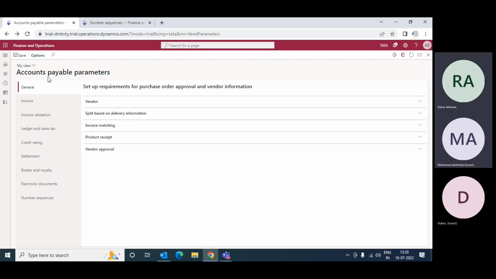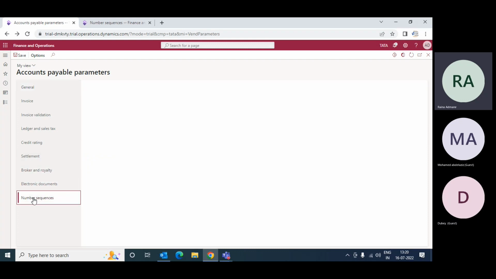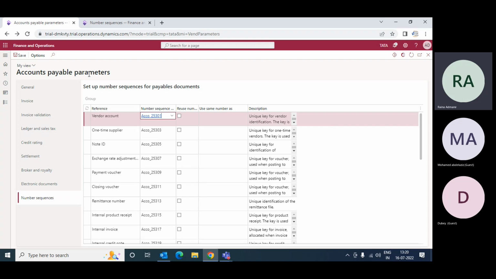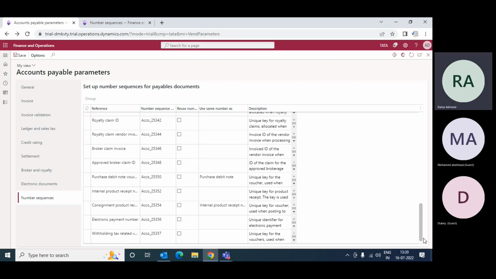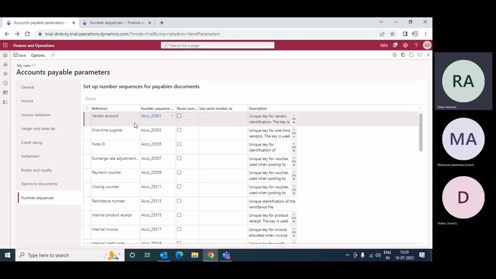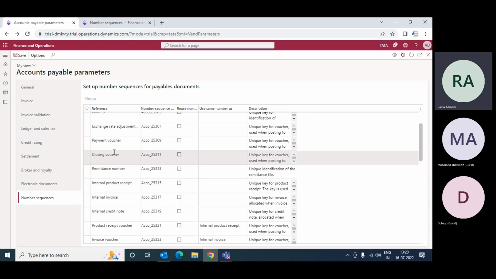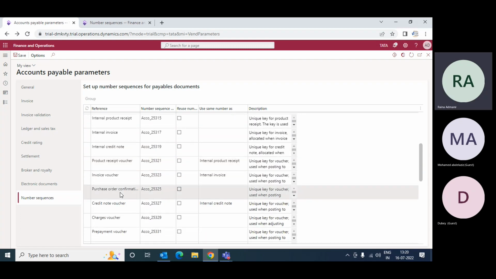Now in the accounts payable module, I go to number sequencing. In each module, you will find number sequencing in the parameters. You can see here vendor account, and somewhere in the purchase order also. This is the purchase order confirmation, and this is the code the system has decided.